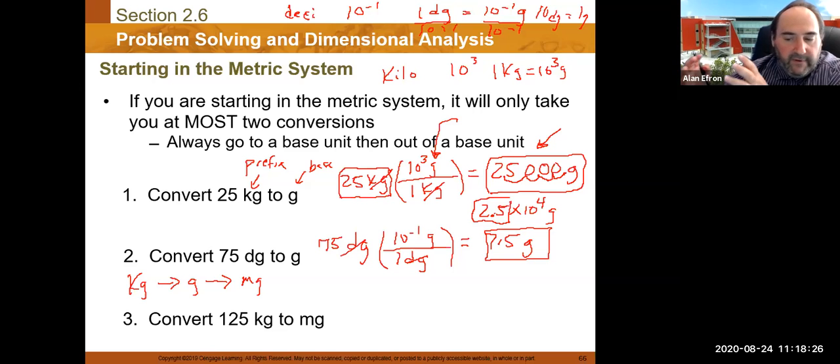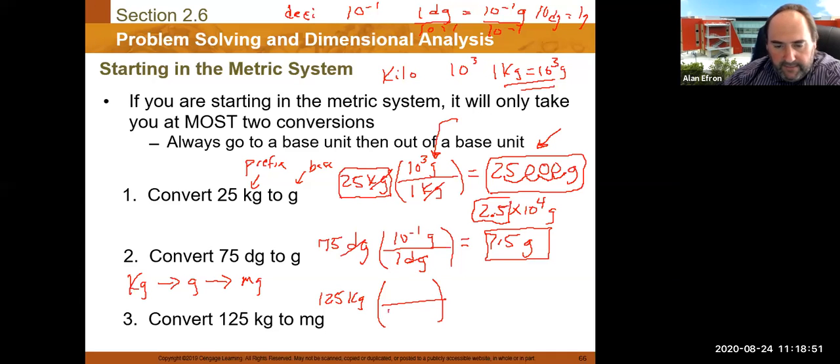And that's always a very good way of doing that, is always just take it back to the base unit, because you could find that conversion and then take it from the base unit to the next prefix. So doing that, we're going to need our kilo guy that we did before. So we're going to start with this part of the conversion. We're going to take our 125 kilograms. We're going to use that equality like we did before. We want our kilograms on the bottom. 1 kilogram is 10 to the 3 grams.